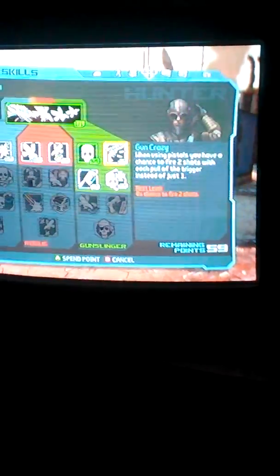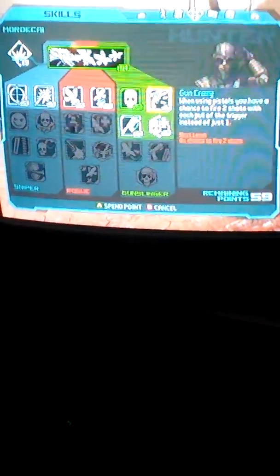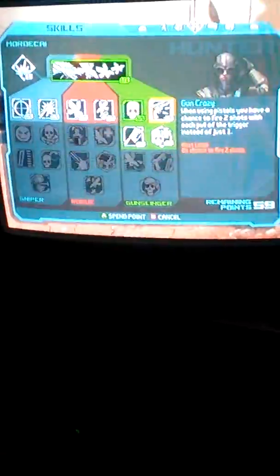But anyways, gun crazy. Now this skill is misleading. When using pistols, you have a chance to fire 2 shots with each pull of the trigger instead of just 1. Now where this is misleading is that it's not like you're firing 2 bullets. Well, you are firing 2 bullets. But the way this is stated, it's like, oh, you're just firing 2 bullets at the same time and that's consuming 2 ammo. But no, it doesn't actually say that. What's happening is you're basically getting a free shot out. So if you're going for a gunslinger, you want to get this.